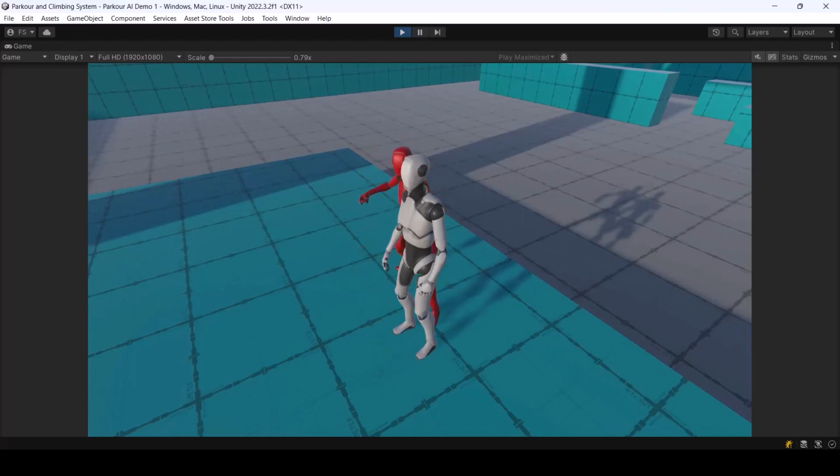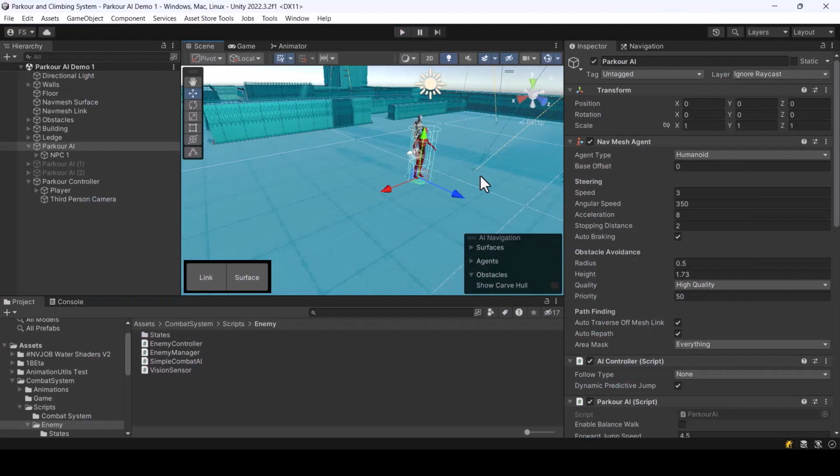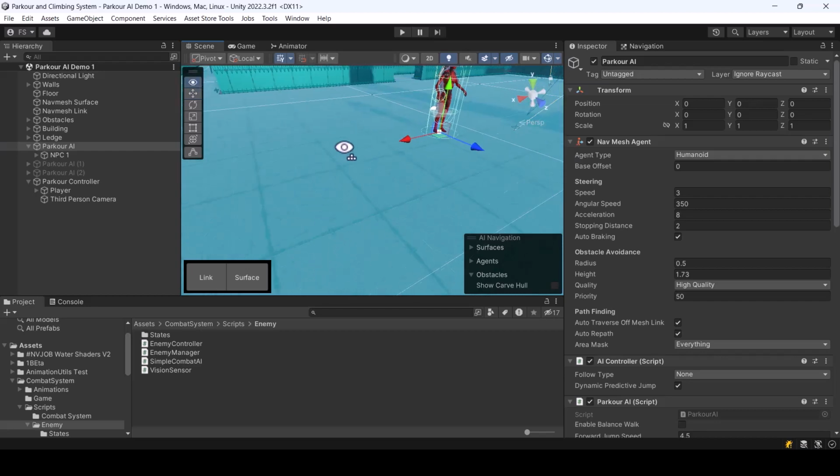But from our combat system, there are some cases that we need to handle. Right now, the enemy will be able to attack us while they are in the middle of a parkour or climbing action. Let me show you an example.